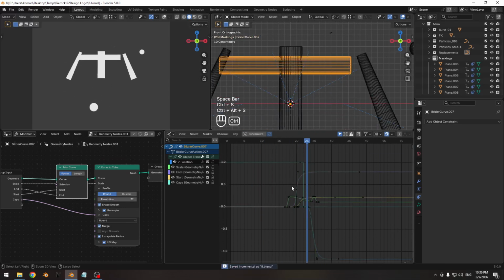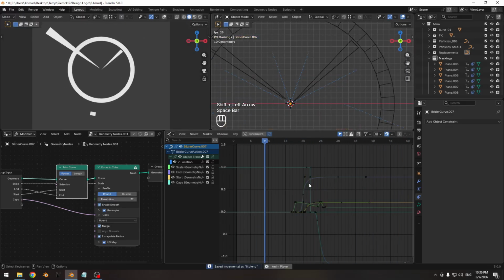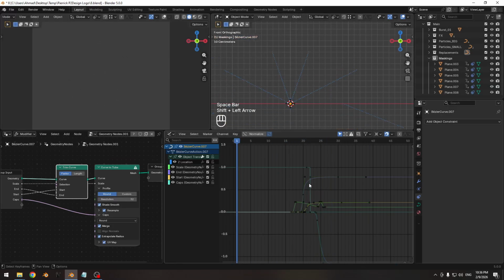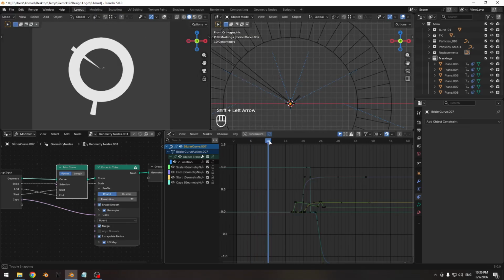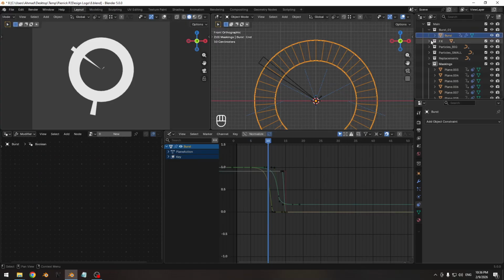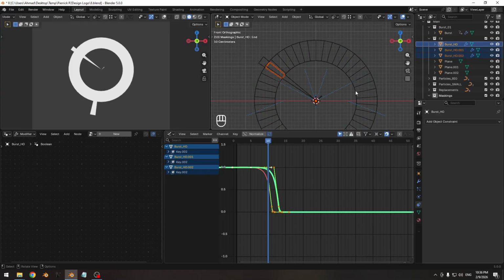Why is it lagging? Yeah, I'm gonna remove the Boolean modifiers because I'm gonna do it another way. Yeah, I'm gonna delete all of these.